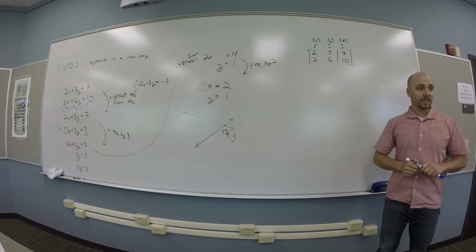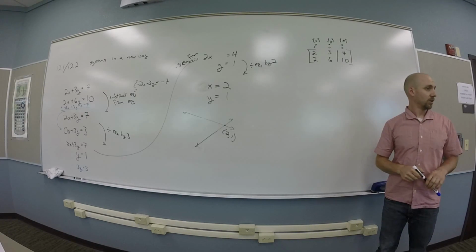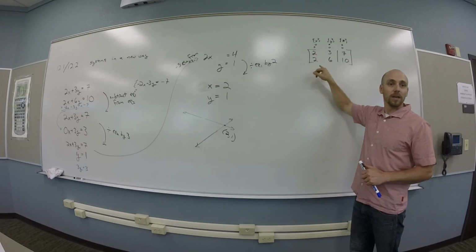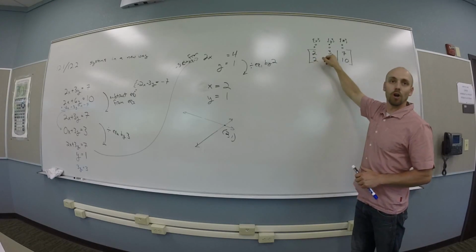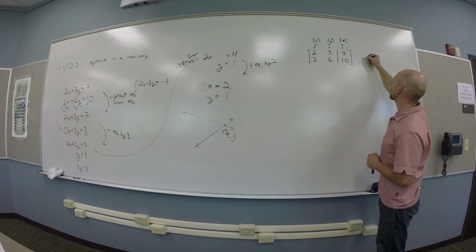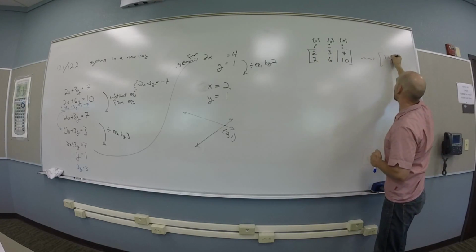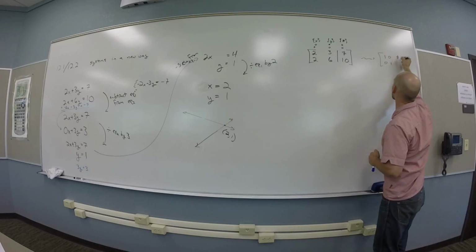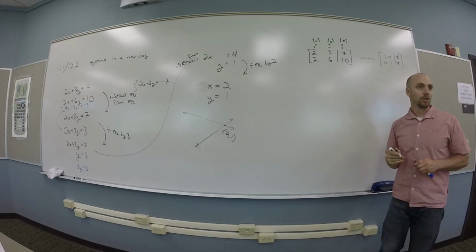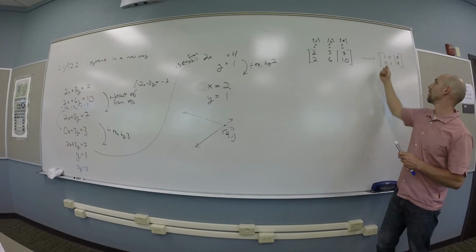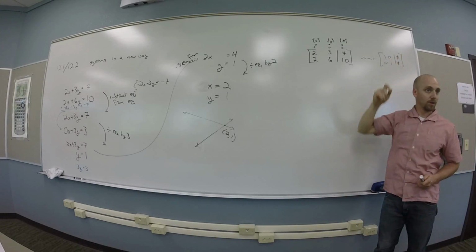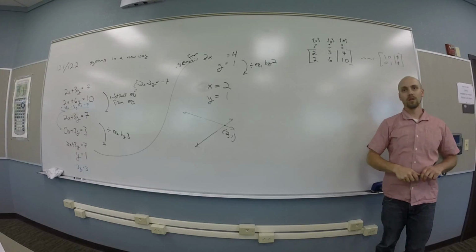Your goal is to find out what x is and what y is, right? So in the x column, you want a 1. And in the y in that same row, you want a 0. You guys see that? My goal is to fiddle this around until I get to 1, 0, 0, 1 with a number and another number. You guys see if I could get there, I would have sort of x equals number and y equals number. Yeah. Oh, yeah, okay.